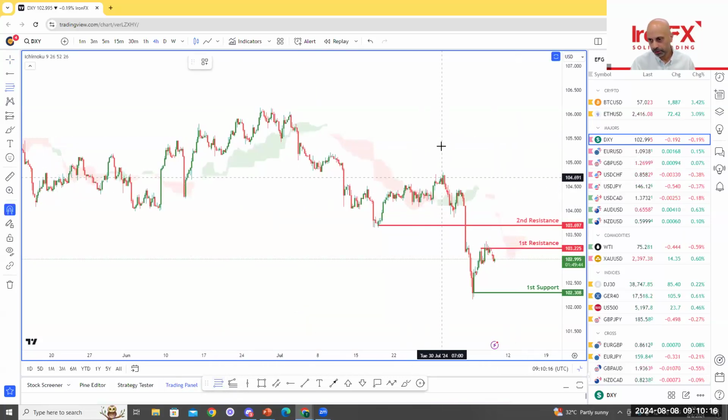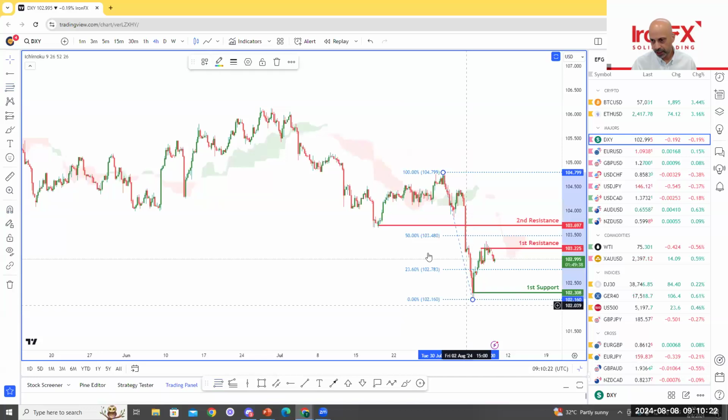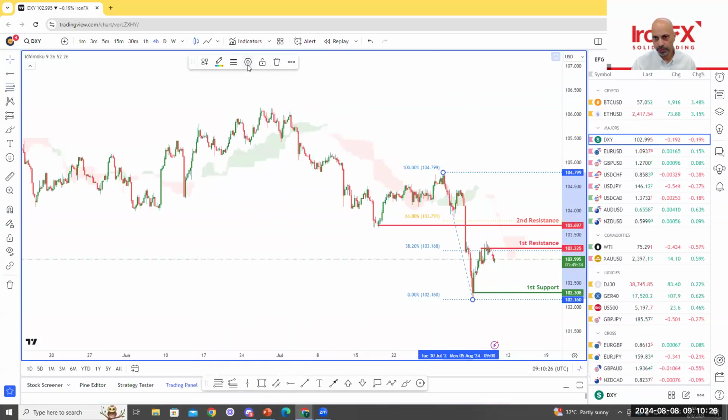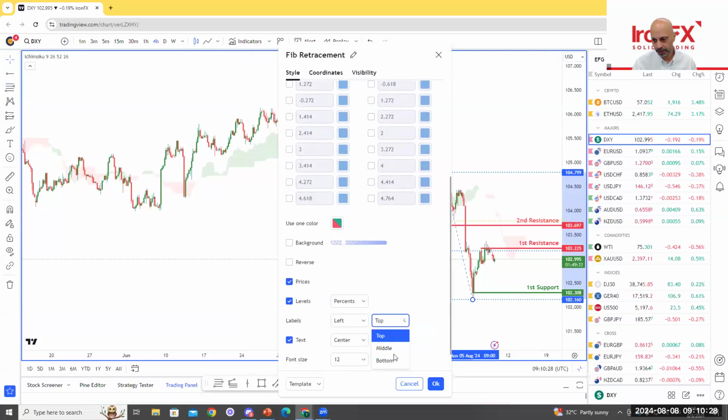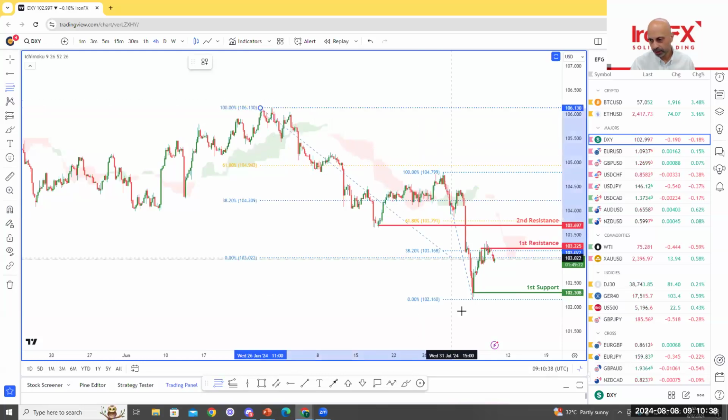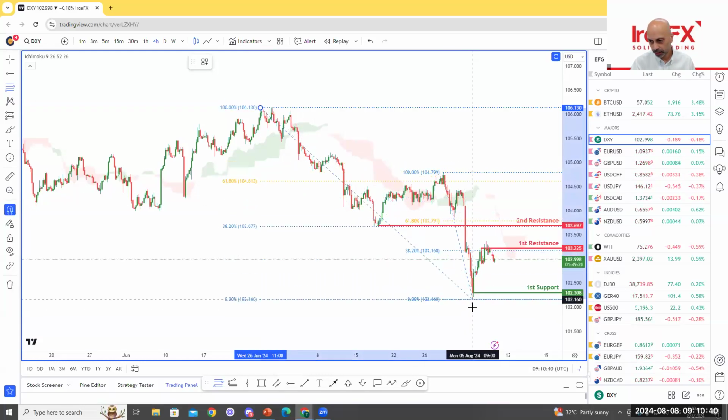We can begin the first retracement from here, starting on the 30th of July, ending at the low on the 5th of July. I believe it's the 30 and 61% that we can use. Right, there we go. Yep, with the 30 and 61% retracement levels aligned pretty well with the first and second resistances. We can also probably run another Fibonacci retracement starting from this high on the 26th of June down to the low here on August.